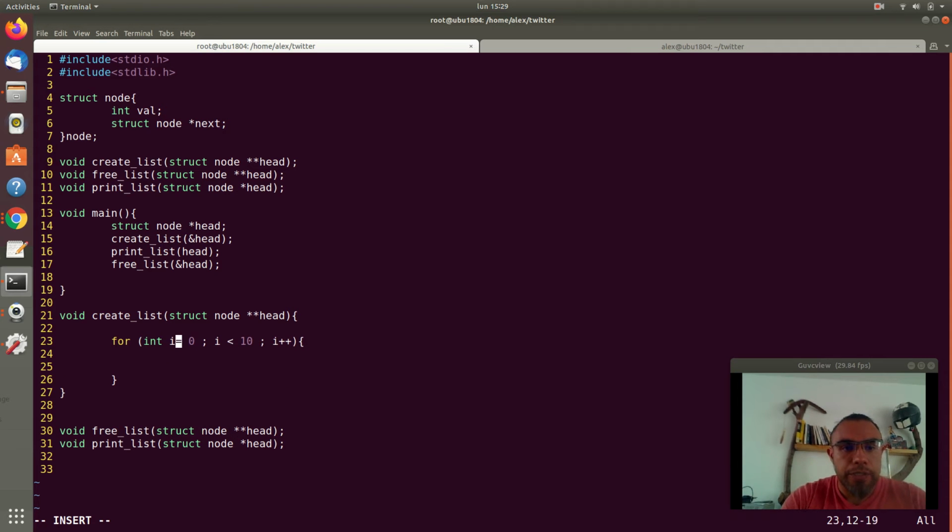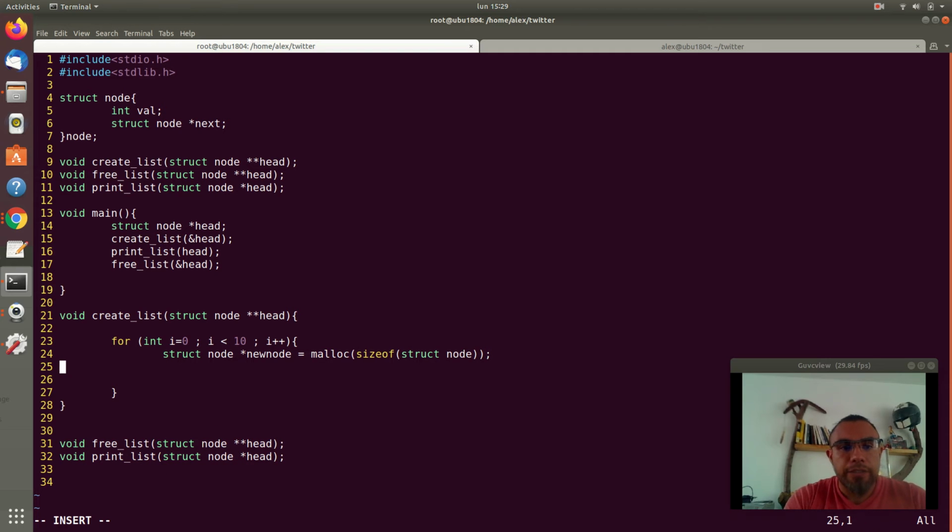So in order to create 10 of them, first I need a new node. Node asterisk new node equals malloc size of the struct node.